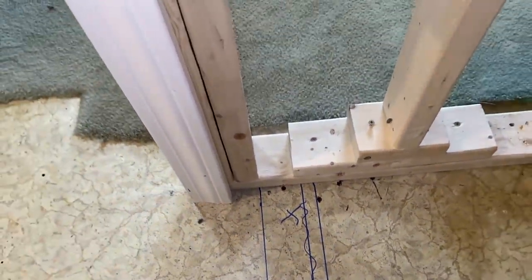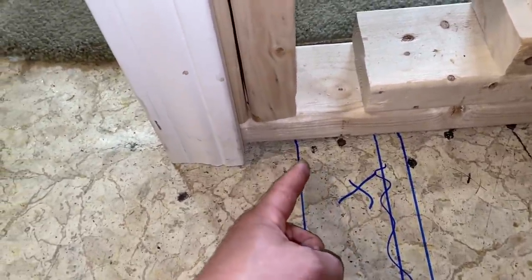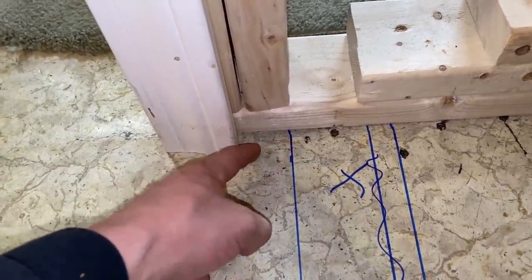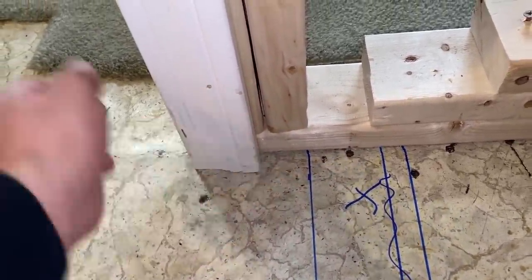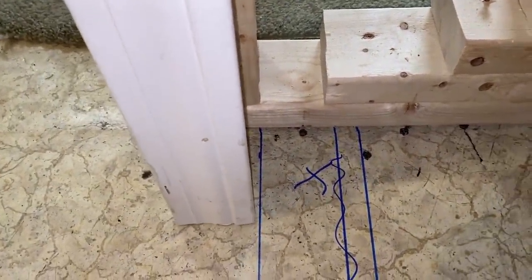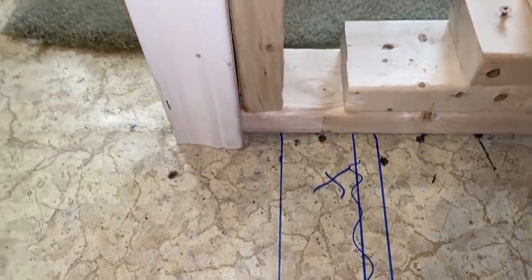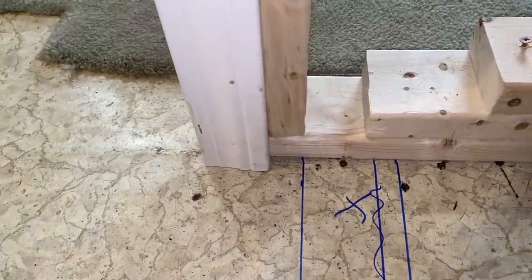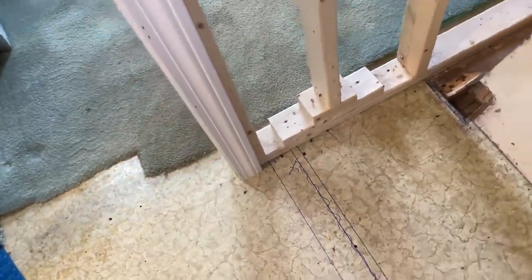And I took my trim, and just to show you an example, so 1/2 inch drywall right here, 1/2 inch drywall right here, we'll have about that much where we won't have to cut this. If it was the other way, where I only had one stud, I would end up having to cut this trim down. And this can be shifted because of the rough opening size. So I can play with that when I go to install it.